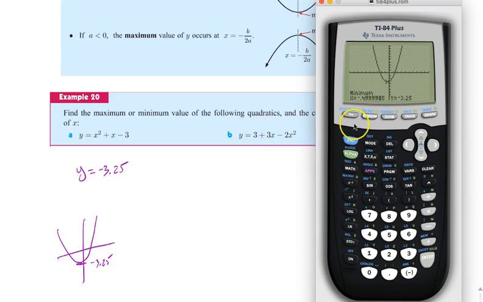I could do the same thing here, right? I'm just going to graph it real quick. 3 plus 3x minus 2x squared. Hit graph, I set on standard, and it's right there, and I just found the max. Second calculate, max is number 4. Left bound is already left of it. Right bound, I'm going to go right of that vertex now. Hit enter, hit guess. And again, the y value is the actual max, so y equals 4.125. And I'll probably just show a graph to show the work I'm doing.